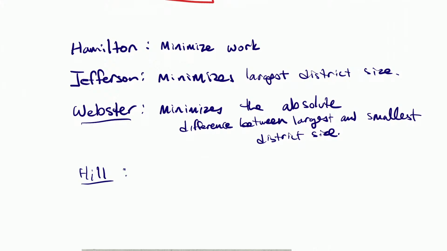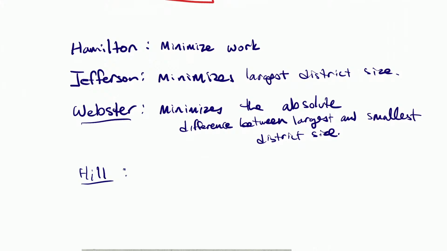So anyway, the Hill method rounds up if you're above the geometric mean and down if you're below. One of the properties of Hill is that you're guaranteed to always have at least one representative, because the geometric mean of 0 and 1 is 0, so any number above 0 gets rounded up to 1. And the geometric mean between 1 and 2 is the square root of 2, 1.414, so everything gets rounded up if you're above 0.414, rounded down otherwise.